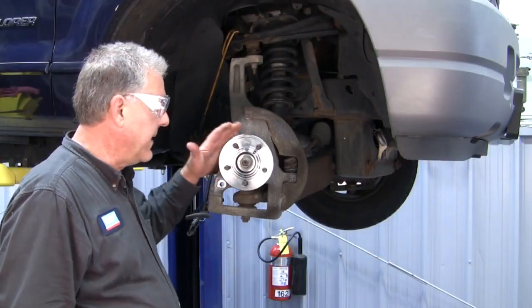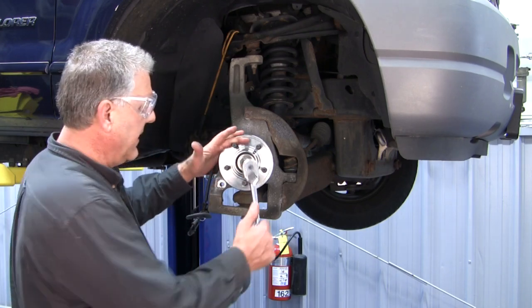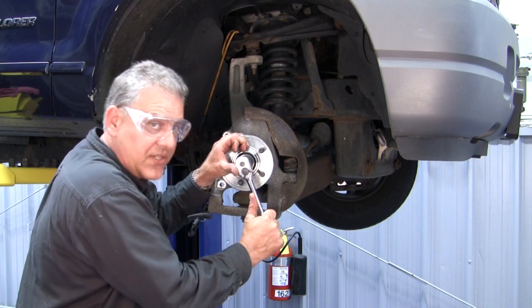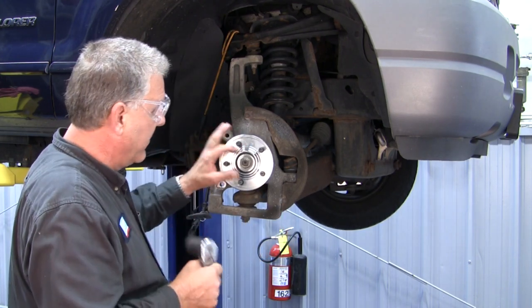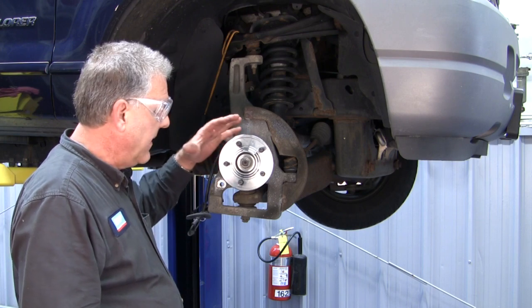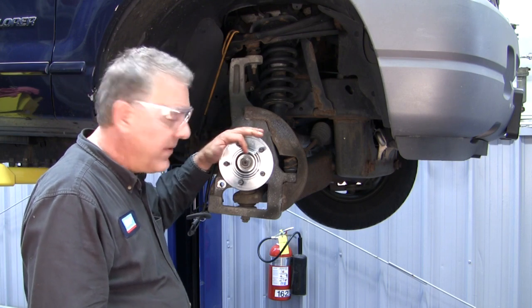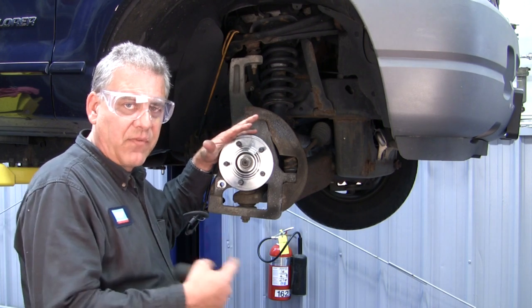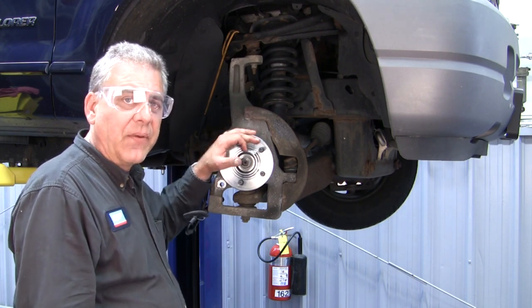Okay, we're going to finish up on installation of this hub here, and we've got the nut run down here. We're going to basically just snug this nut down. The final critical torquing of this nut will come in play when we have the vehicle down on the ground, and that final torque is very critical to the longevity and performance of this hub, setting the preload.